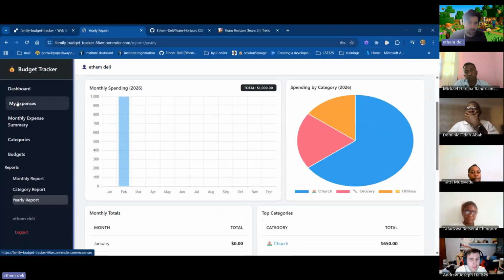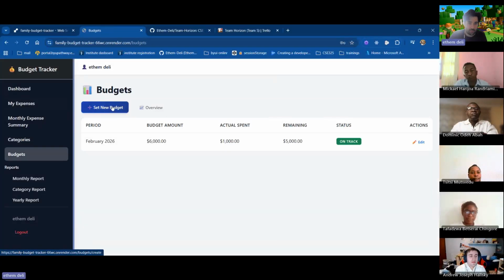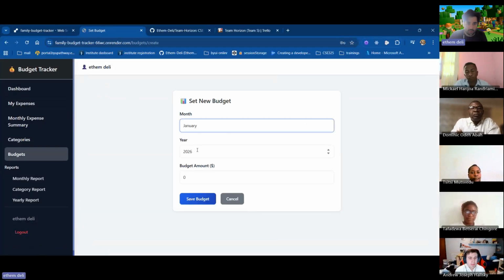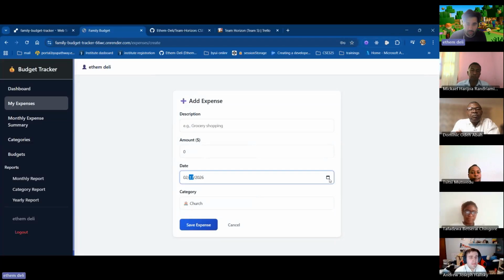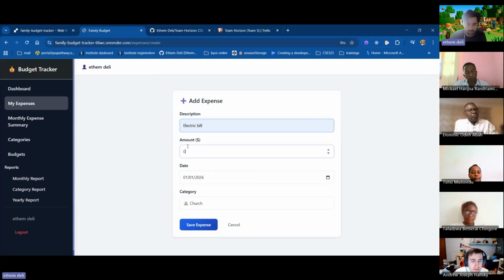So for example, let's add a budget in January. Let's make it also 6,000, save budget, and then let's add expenses for the month of January, just a few to demonstrate. Okay, let's add, for example, electricity bill, 200, and then add it to utilities, save expense.